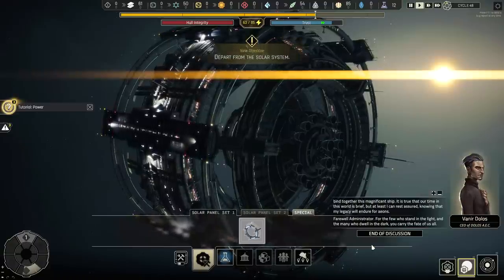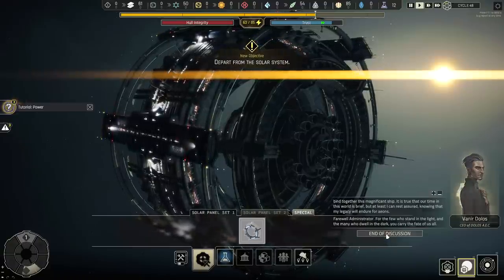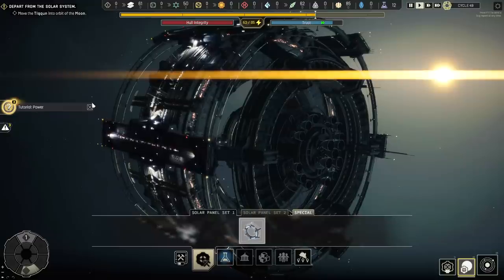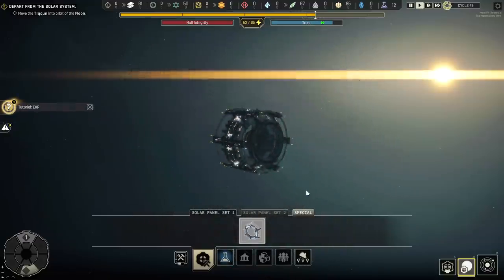How come you're not on the ship with me, bro? You keep saying stuff like us. I don't see you strapped to this giant bomb. Oh, dude, so we can actually move into the orbit of the moon?